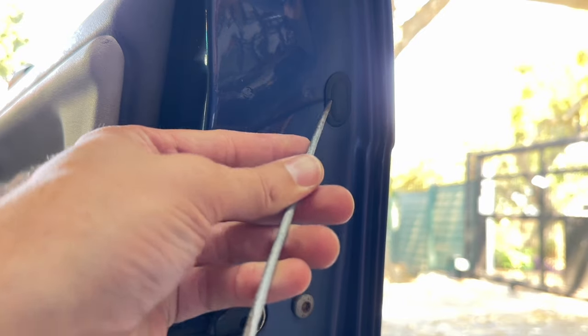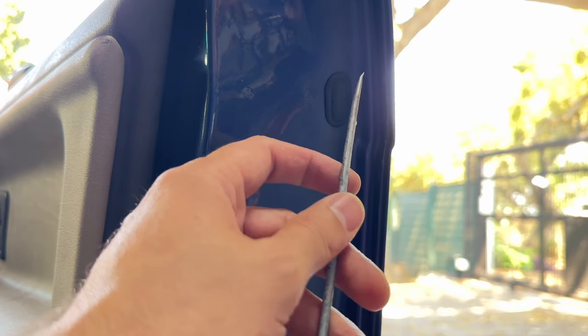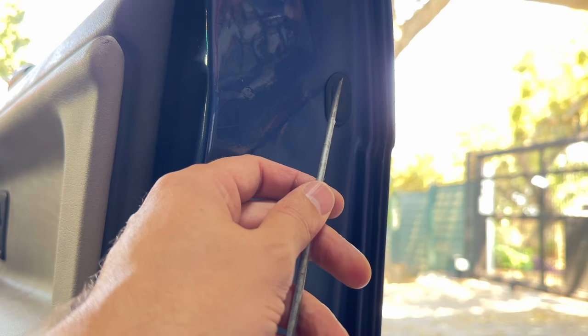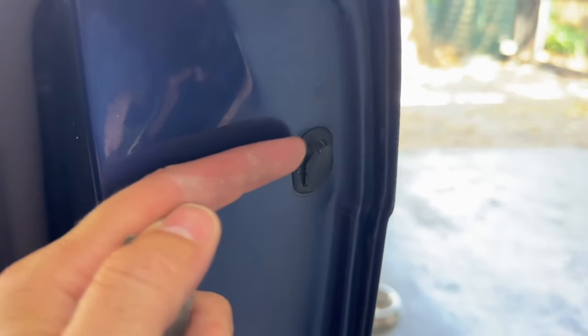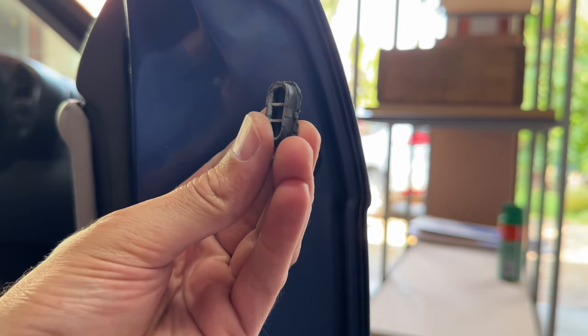With the utter disappointment from quality control out of the way, I switched to a more pointed-edge tool, because I realized there are actually two points on the outside of that inside circle that, if you press them enough, will pop it out. But this again wasn't working because the plastic is so old and brittle that it just doesn't want to move. By using all these different tools I was actually ruining the edge of this little plastic tab. After trying a lot more off camera, I eventually got it to pop out a little bit using a flat metal scraper — putting the flat edge down the whole side of the plug worked, and I could simply pop it out.